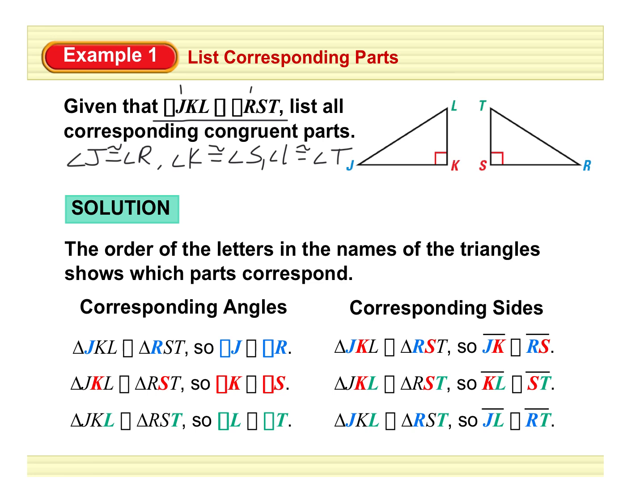So now we have 3 angles. Now we need 3 sides. And remember, sides are 2 letters. Okay, so start with the first 2 letters. We have JK. So JK is congruent to what? RS. We're still doing that same order. Okay? So now I'm going to do KL is congruent to ST. And then our last one, JL. What's that congruent to? RT.